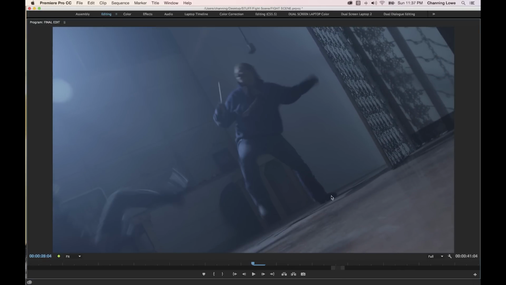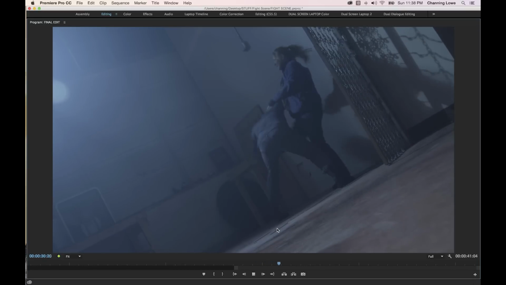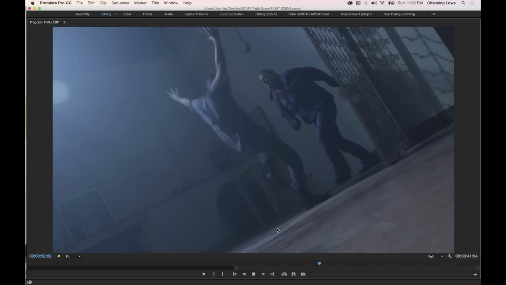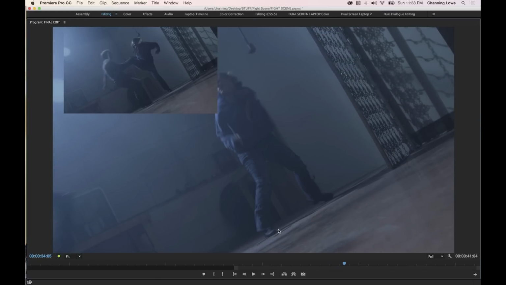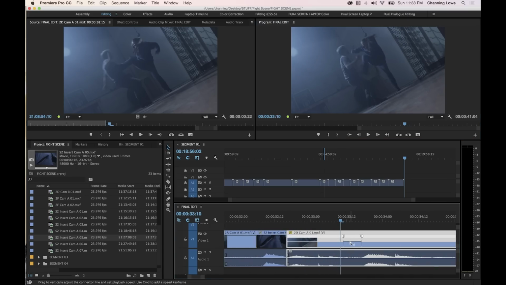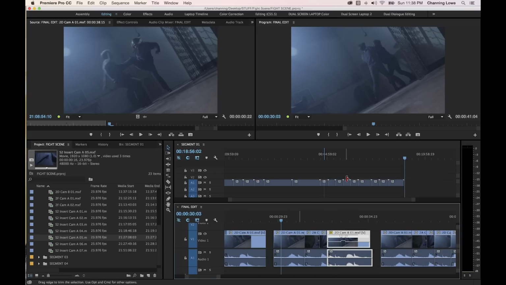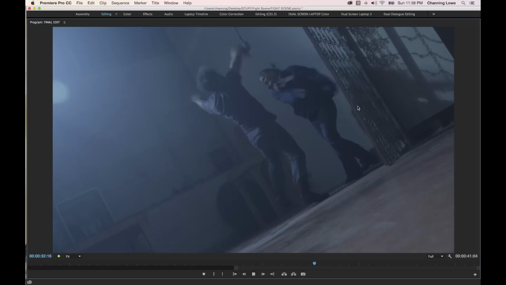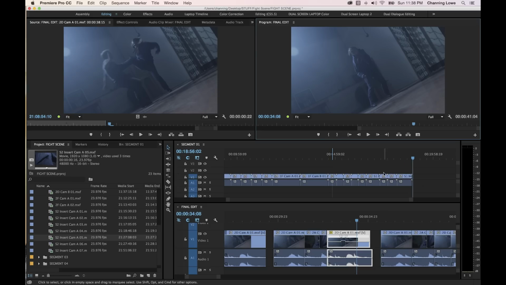So there's the first one. Looks kind of normal. Looks pretty good. Let's look at the time remapping. You see that speed up there? Actually, let's make it a little more extreme just to mess with it. Let's go to about 140. Let's play through that now. And that looks pretty good. That looks a bit faster, so kind of cool.